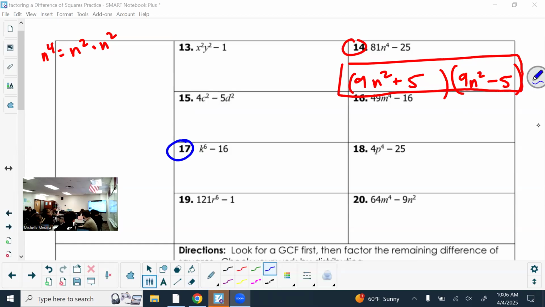Earlier, I asked for the square root of 5, and someone said 2.5. 2.5 times 2.5 would be something else. I think it's like 6.25. So 5 is not a perfect square because when you try to find the square root of it, you get a long decimal that goes on forever. It would need to be a whole number to be a perfect square. So, see if it's factorable by DCF. It's not. They don't have the same variable, and the only common factor they have is 1.